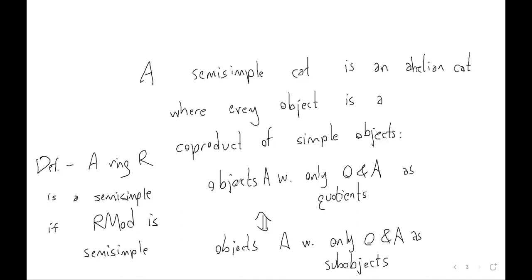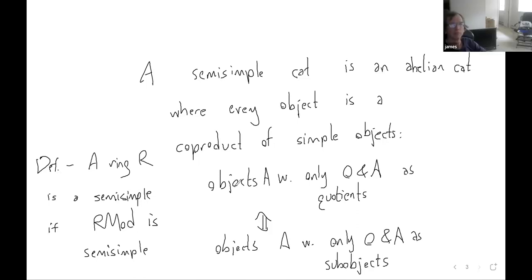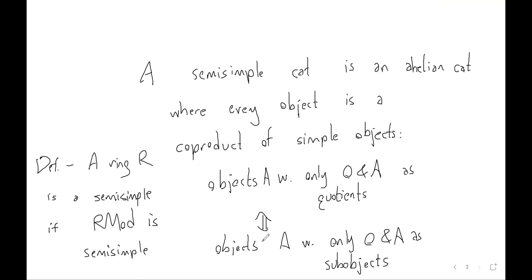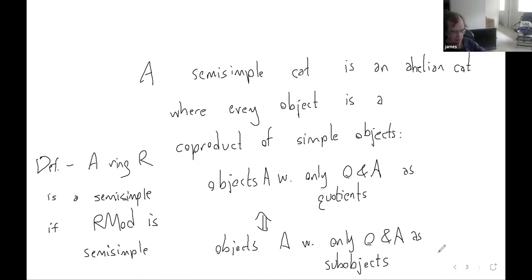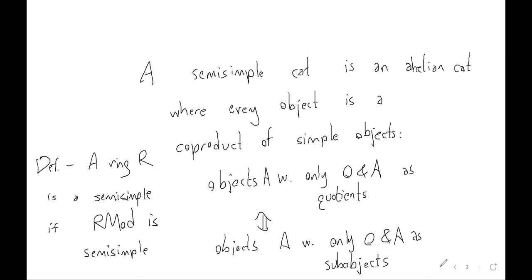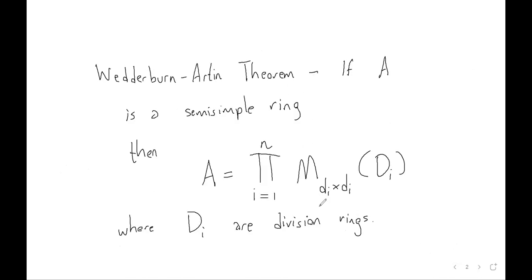The thing I'll definitely have to think about, because it affects the Artin theorem. There are certainly reasons to worry, but go ahead. Right. So let's see. At this point, I could do two different things. I could show you the proof of the Wedderburn-Artin theorem, which is really pretty easy.